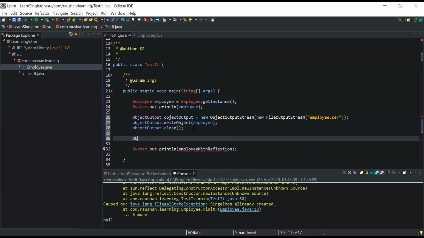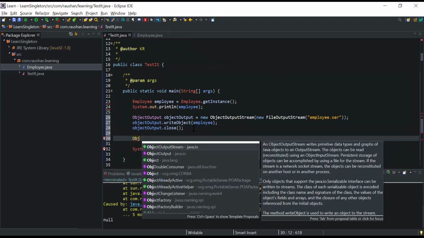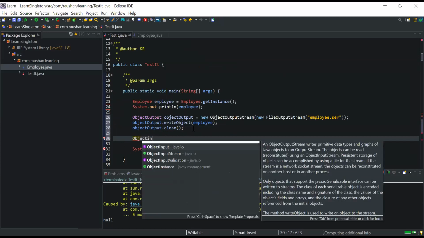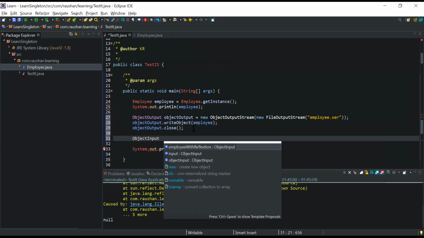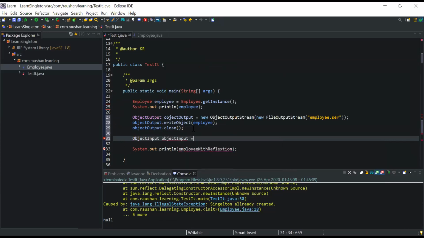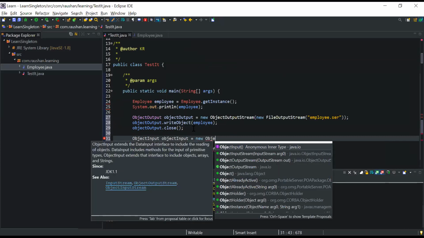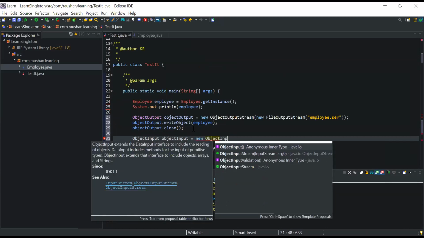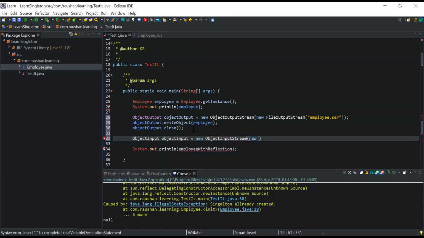Let me read that one. So again, ObjectInputStream, new ObjectInputStream, FileInputStream, and the same file name which I have given here.